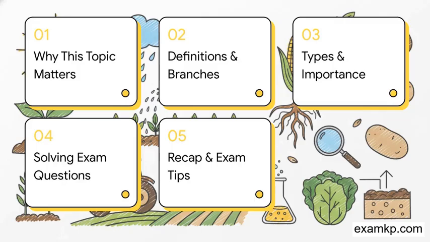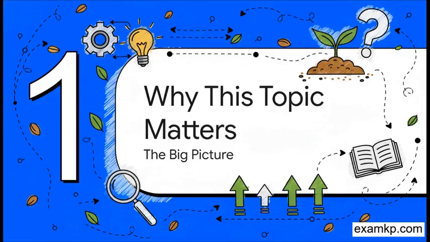Okay, so here's our game plan for today. First, we'll cover why this topic is such a big deal. Then, we'll dive into the official definitions and branches you need to know. After that, we'll look at its importance to Nigeria, solve some real past questions, and then wrap it all up with a quick recap and some killer exam tips. All right, let's jump right into section 1.